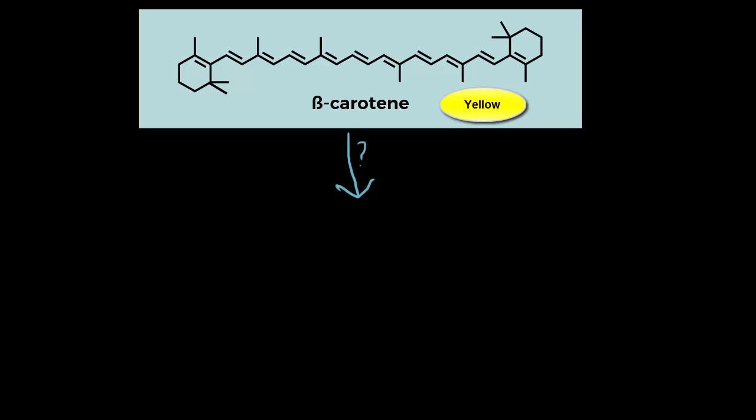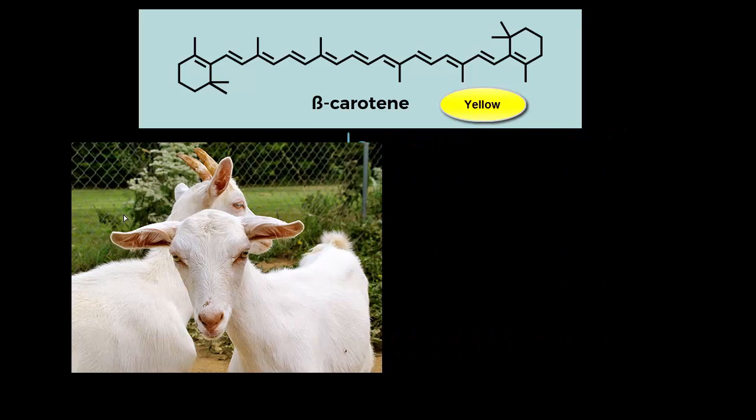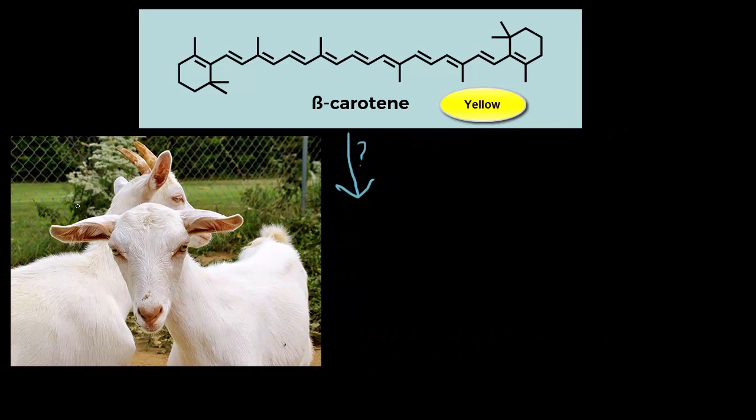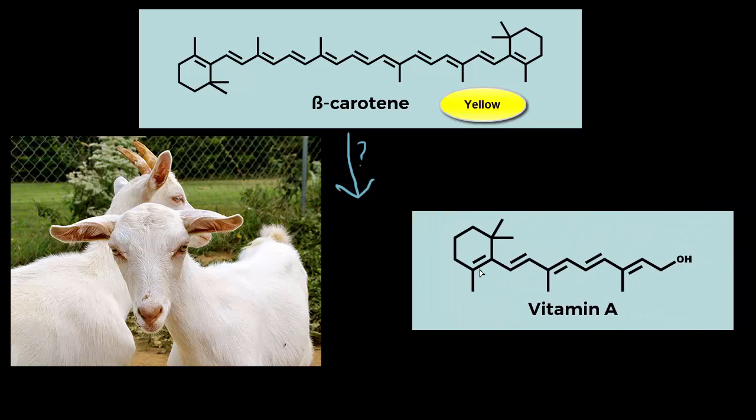Well, of course it's the metabolism of our friendly neighborhood goat here, the person getting the goat milk from. This guy here has a really special digestive tract. And what goats do is when they consume grass and they get the beta-carotene in their digestive system, they're going to break it down into a colorless compound. And that colorless compound is something we're all very familiar with. That's just vitamin A.